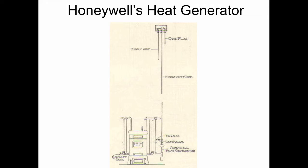So I go meet him on the job, and there it is, the Honeywell heat generator piped into this main hot water line that went into the side of the heat generator. And then we traced this pipe here, and it went all the way up into the expansion tank, which was in the attic. And Dave at this point disconnects this thing, and he picks it up, and he's shaking it, and he says it's full of something. It must be full of dirt. It's connected to the top of the system. The system's open to the atmosphere. There's a lot of corrosion going on here over the past 100 years. The corrosion probably settles down into this thing. It must be some kind of a dirt collector or some kind of a strainer.